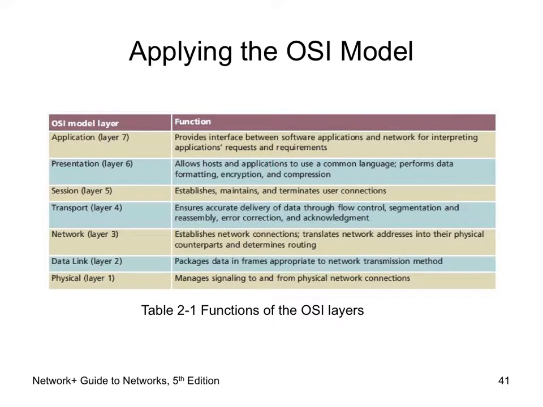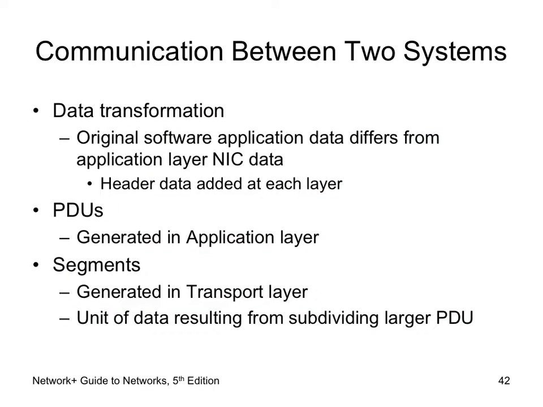So we have the application layer, presentation layer, session, transport, network, data link, and physical layer. These layers, by the way, you just need to know the name, definition, and acronym for all of them when you take the Network Plus exam. There are some colorful acronyms I can give you to help with memorizing the OSI model. So definitely, if you ever want to take it, when you get to that time, let me know. I can help you with that.